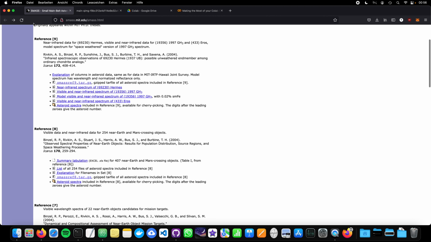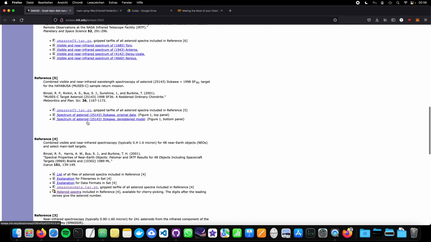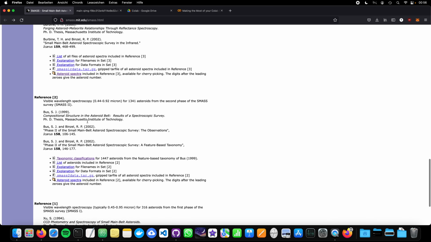So we have here a lot of different papers with a lot of different content, and especially down here at reference 2, we have around 1,341 asteroids from some survey with some different classifications. We will not talk about the classifications today. We will also build an interactive spectrum plotter and so on to see what's in there, to understand the data. Today it's only setting everything up and getting the data.